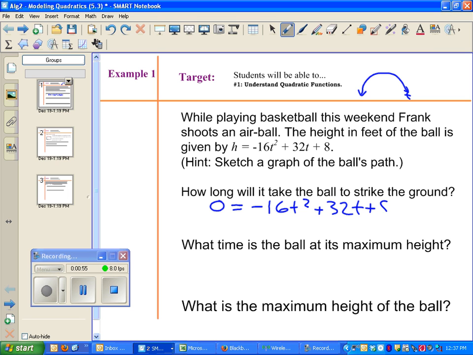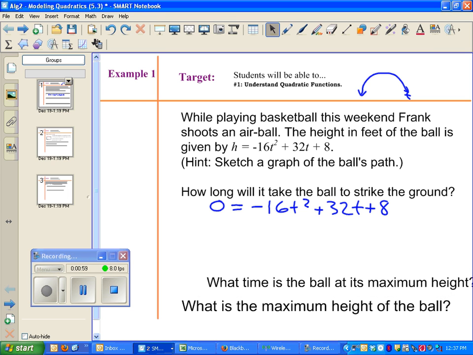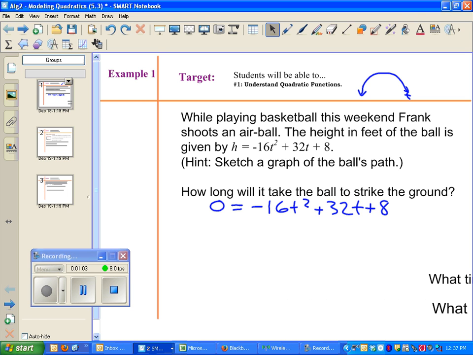So we have that. And then once we solve for t, which we're going to move these questions over right now, when we solve for t, that will give us the time it took for the ball to reach the ground, because the height at the ground is 0. So we can make it easier on ourselves. Since we're solving, we can divide everything by 4. Actually, we can divide everything by 8.